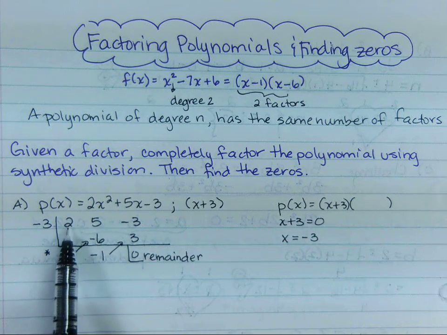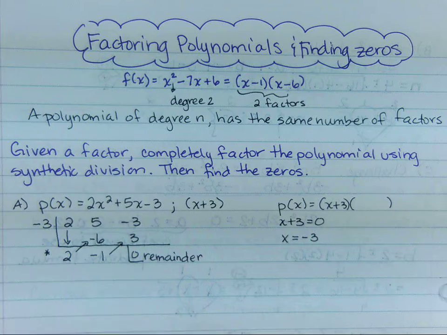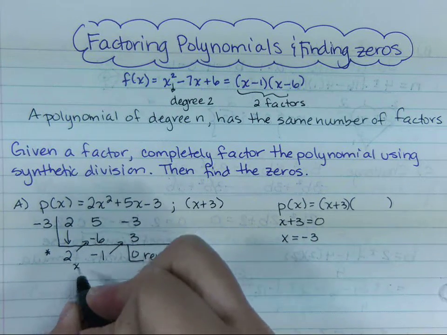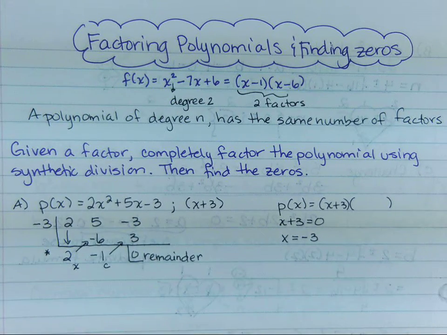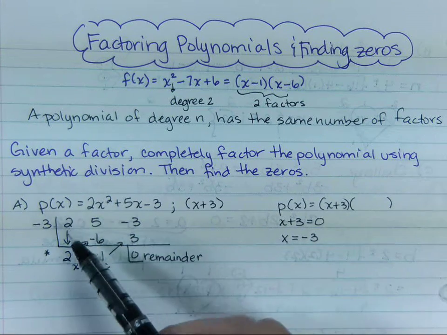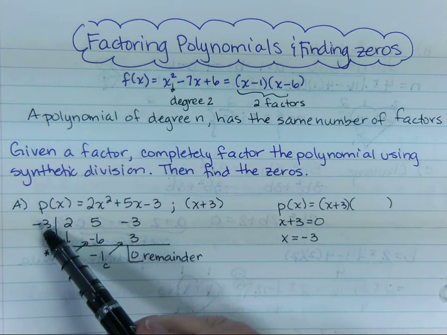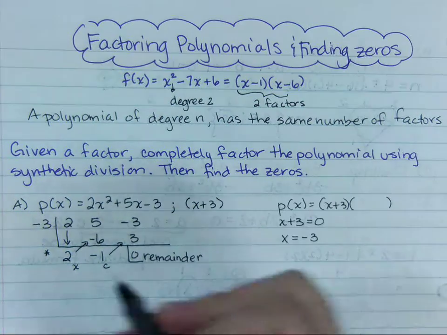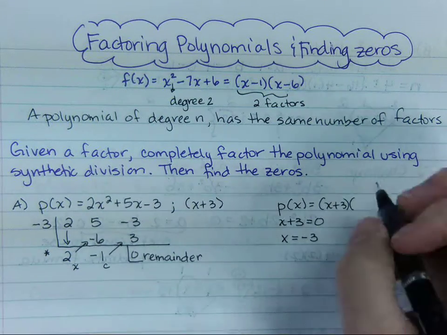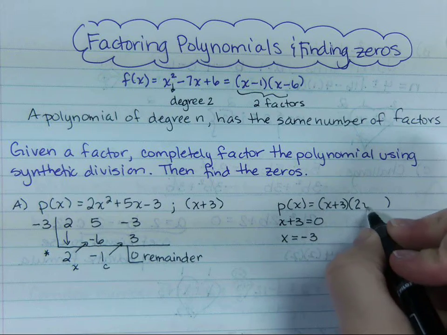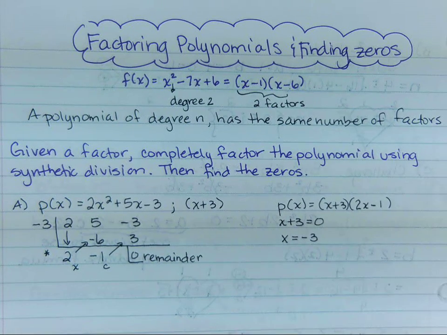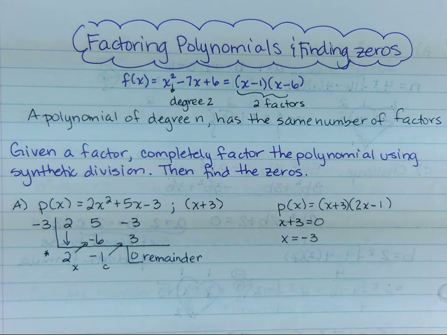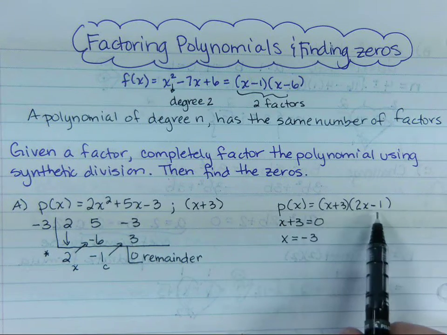So when I have a second degree polynomial here, and I divide by a first degree polynomial, what's left are the coefficients on the 1 power less. So again, if this was a second, this came from a first, I have to have 1 power less in my denominator here, or in my bottom row. And so my other factor now is 2x minus 1. So this is what my polynomial looks like completely factored.